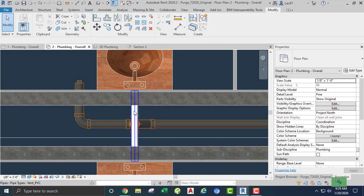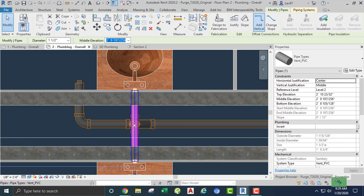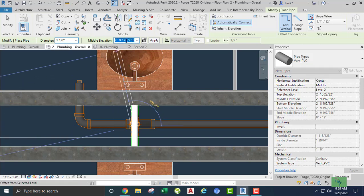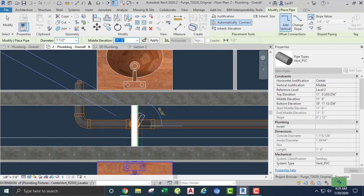And what we're going to need to do is create a similar pipe, but we're going to make a riser out of this pipe. Okay, and that riser is that right. So that's the midpoint of our 1.5 inch vent pipe. So I'm going to enter pipe start point, right, which is here, and the middle elevation is going to be 11 feet. Okay, so we go up at 45 degrees. Let's go at 45 degrees.